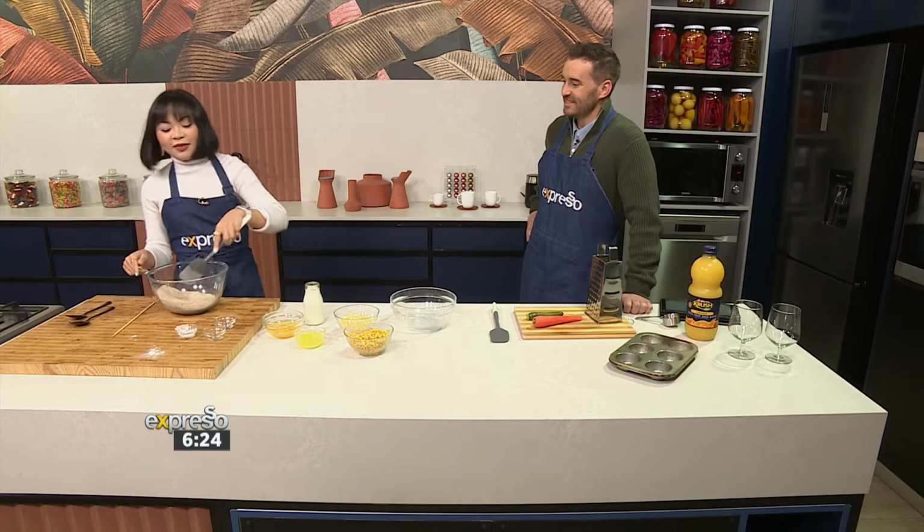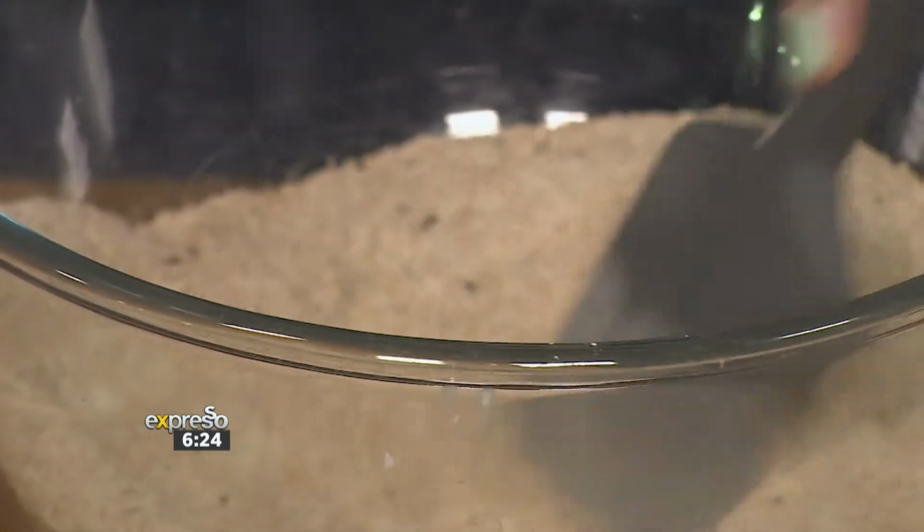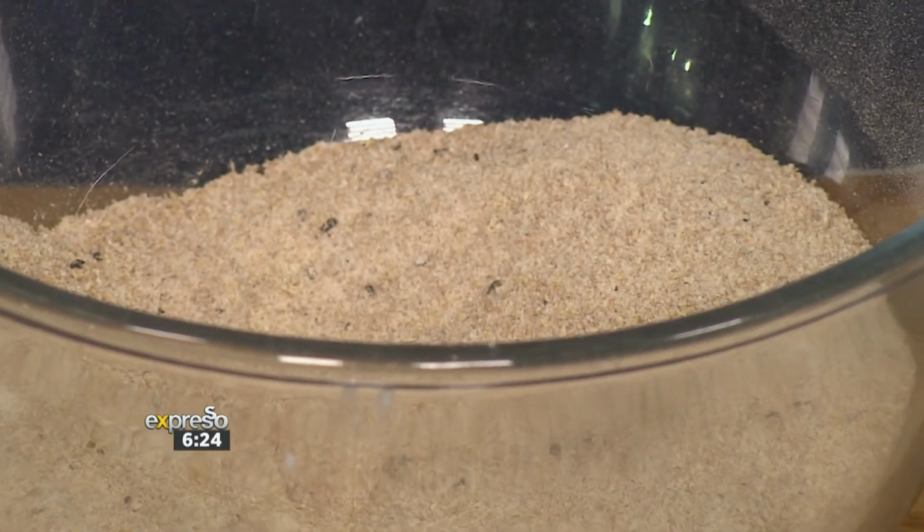Wow. And the good thing about these muffins is you can make them in advance and just keep them in the freezer for up to 3 months. Otherwise, they start to get a bit of freezer burn. Okay. So you just want to avoid that, but 3 months is fine. That's enough time. It's not like we're going into another lockdown.